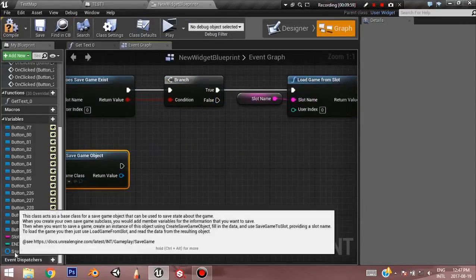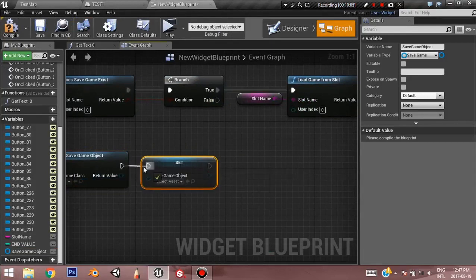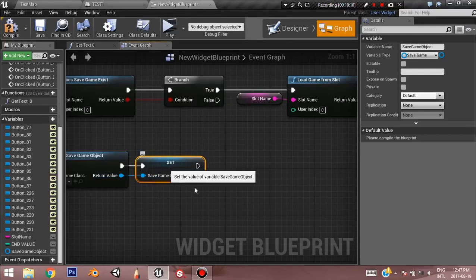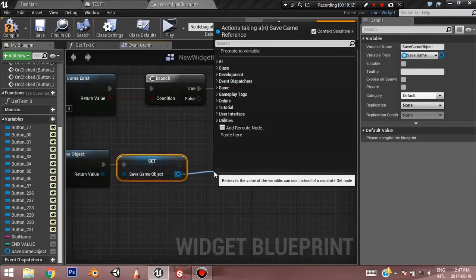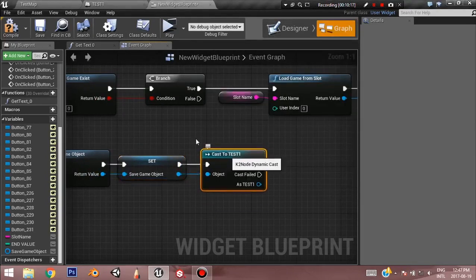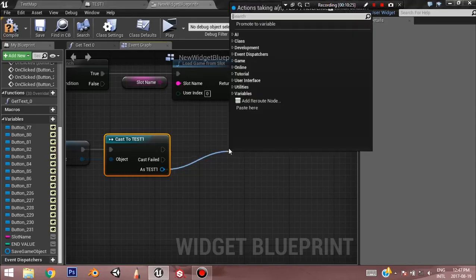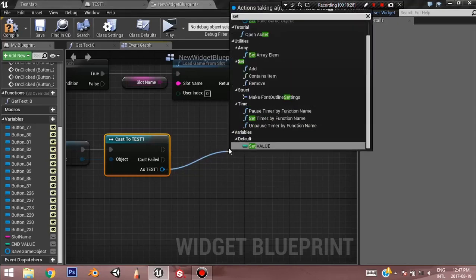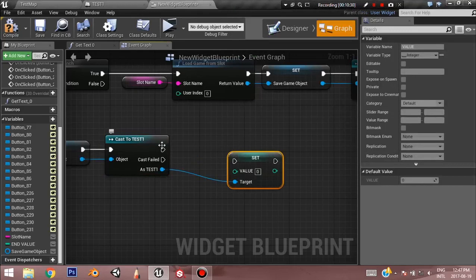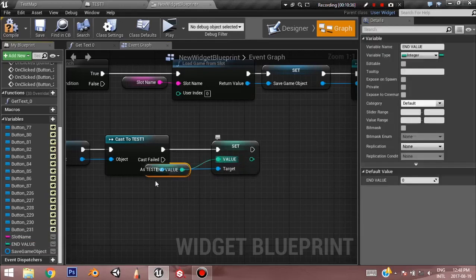Then we have to set value, then we have to cast to test1, again our save game blueprint that we created, and then we have to set value, and that value will be the value in there. It's easy as that.